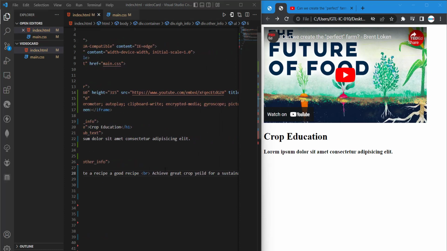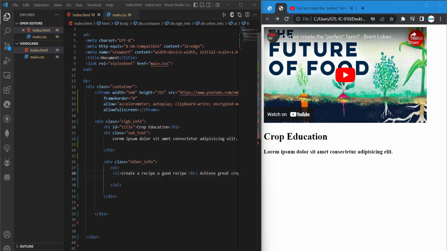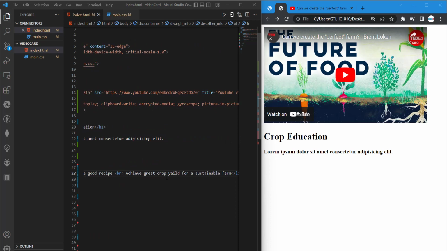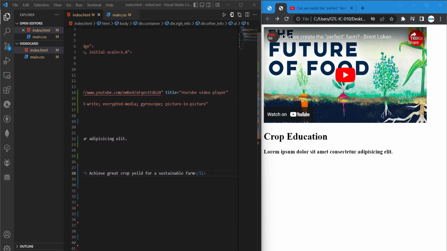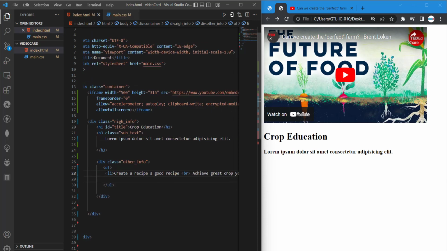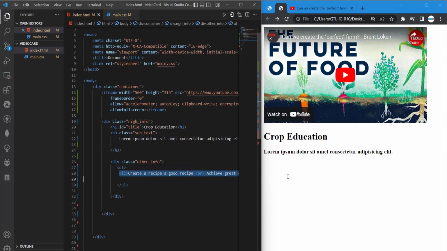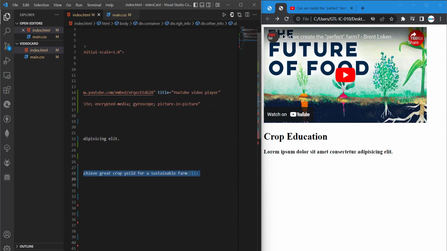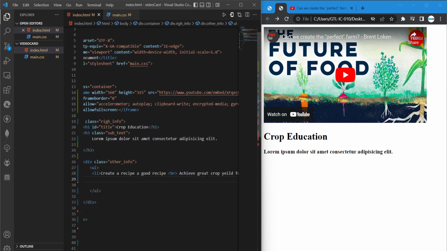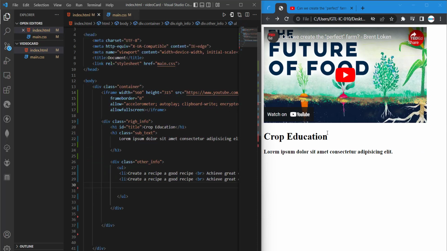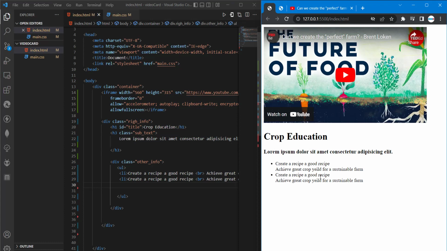I typed in the li: create a recipe, a good recipe, achieve a great one. I need the same of this, so I can click here and hit Control Alt and the down arrow key. It didn't work, so I'll just copy this line of code, add a new line, and paste it. Remember I used a break, so that it appears on a new line.